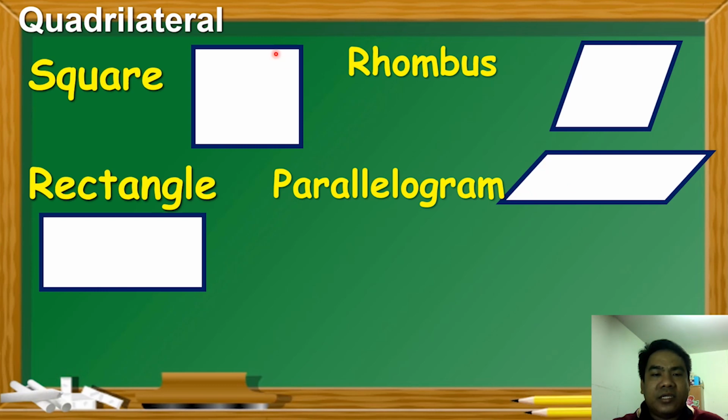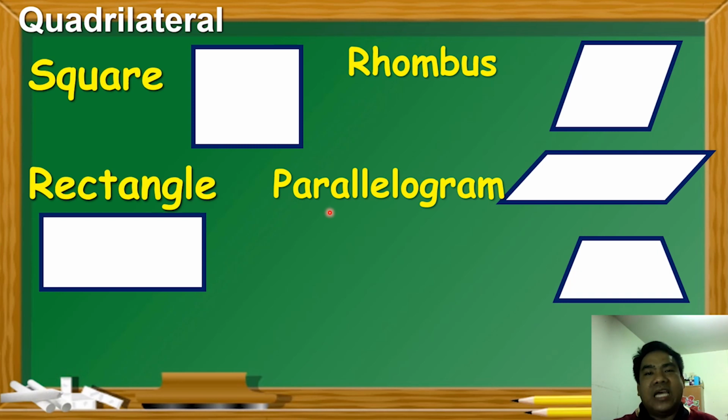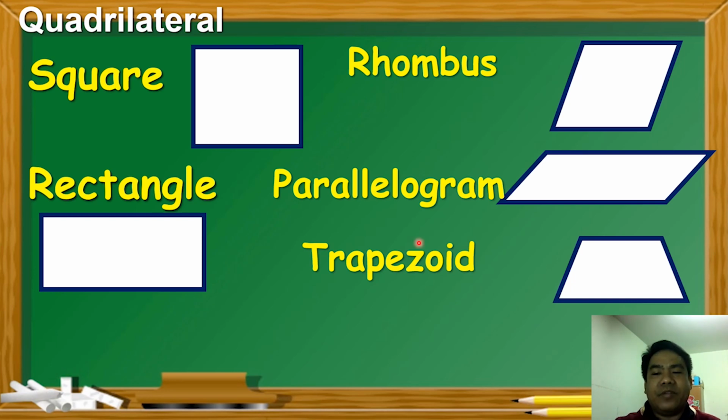Okay, inclined. This one, square and rhombus. The pictures look like the same, but the sides are inclined. Next, we have, what is this? Trapezoid. That is a trapezoid. The 2 sides are the same, while this one, the upper side and the lower side are not the same. This one is short, this one is long. So we call that one a trapezoid.